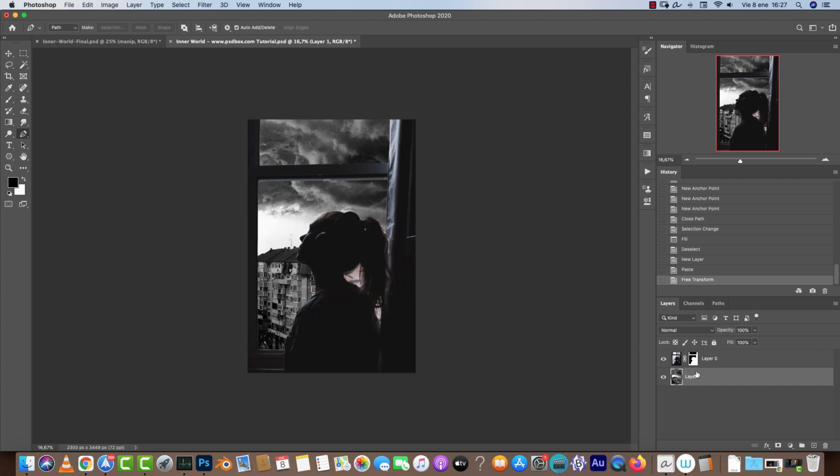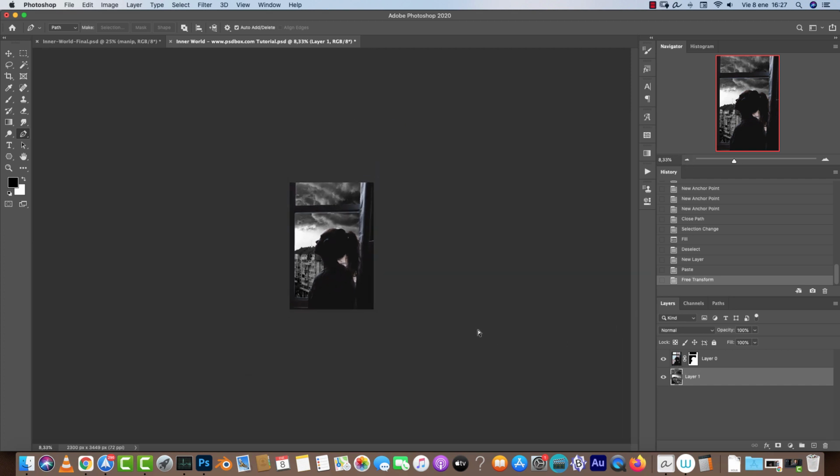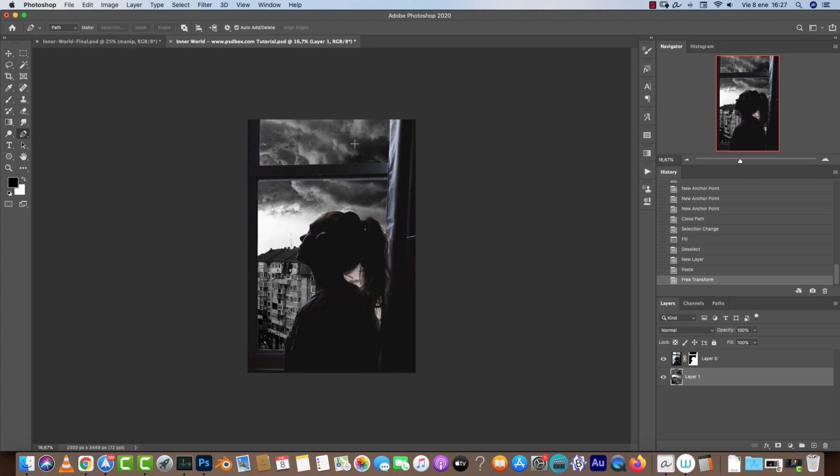When you're happy with the selection, you can see that my image right now, if I press Ctrl-Command-T, it's very big, and this will make my document be very big, and I don't want that. So what I will do is, once I'm happy with the position of this, I will press Ctrl-Command-A with this layer, let's name it city.